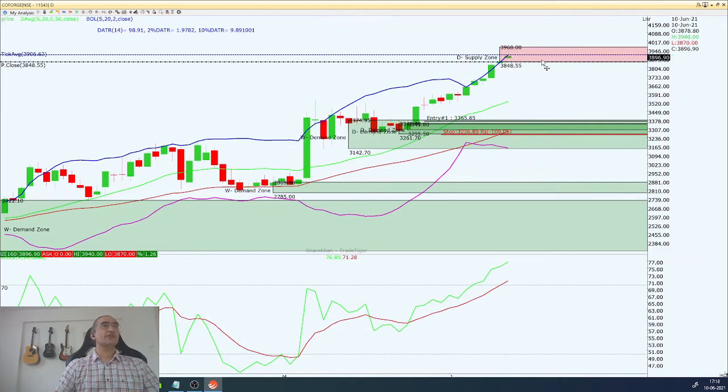Now, if tomorrow the price goes up and disrespects this zone, then I'm going to have to form another zone. But for now, I can go with this particular zone and have a target somewhere around here. So for a long-term investor, the target doesn't really matter if the investor is going to be waiting for a couple of years or 10 years, 20 years, then this target doesn't really matter. So I am keeping a target here, but the target is irrelevant. It's the stop loss that we really need to be careful about.